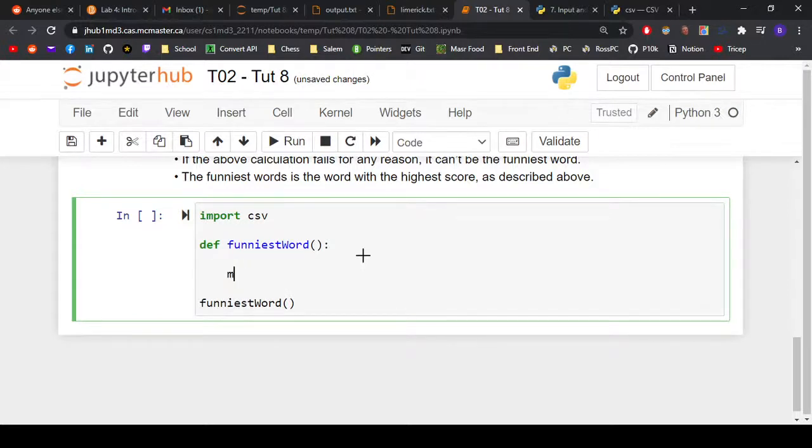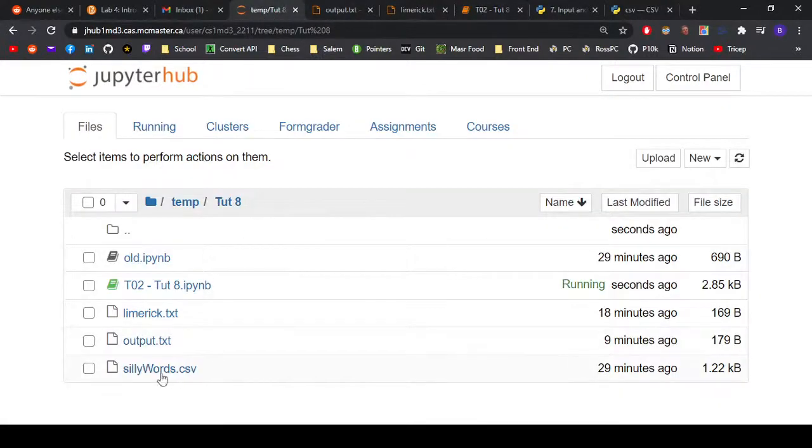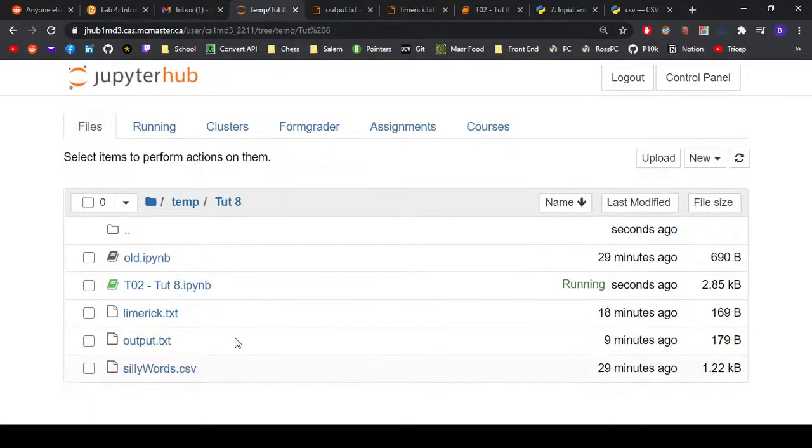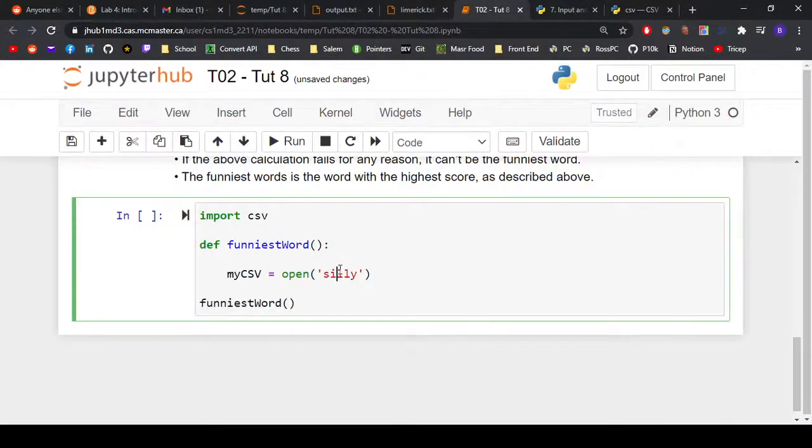Let's call it my CSV again, and we can just open that in the regular way. If you take a look at our folder, it's called sillywords.csv, so we can copy that over. And of course, once again, we're going to be opening it in read mode.